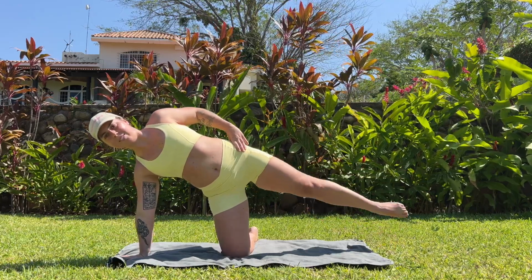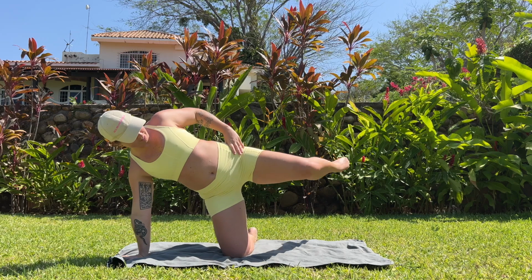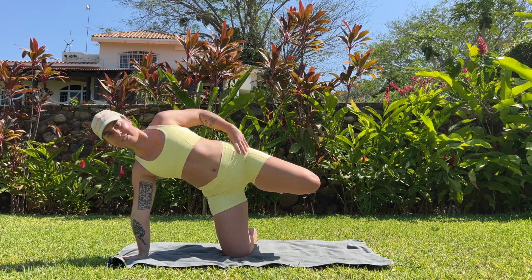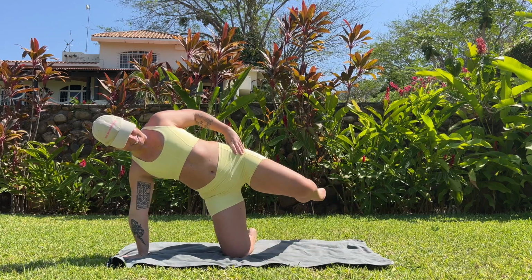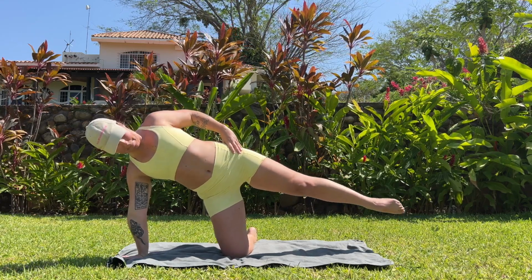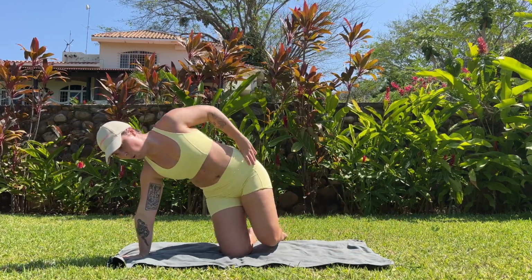Pointing our toes, squeezing our quad muscles. And now we're going to bend and straighten through the knee while the leg is lifted up into the air. Remember, engaging through our bellies, nice and strong through that arm that's on the ground. And now we're going to pulse, little pulses, holding it up. Your leg's going to feel especially heavy after those rounds, but just trying to not let it drop too much each time. And resting there.